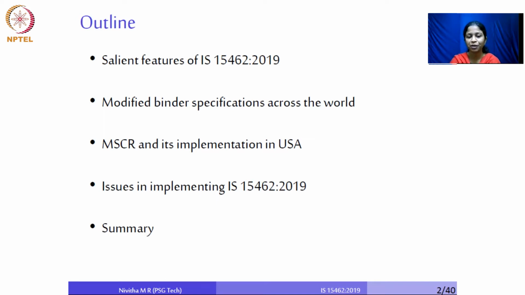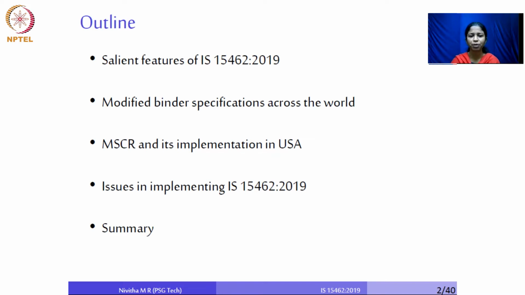We can have these kinds of issues in a viscosity grading or a penetration grading system, but the main aspect of performance grading itself is to identify binders which will have identical performance. So then if it is not exhibiting identical performance, then there is some issue that needs to be focused. So that is when people suggested that we should have some additional tests, say for example, a PG plus test. Right. So an additional test which is specifically applicable for modified bitumen.